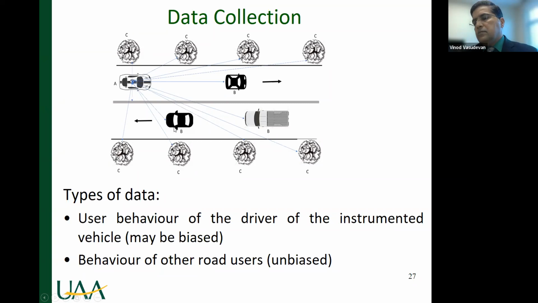The other option is, by using this one, you can capture the behavior of other road users, including other drivers. The chance that they will be unbiased is higher because they have no idea they are being observed; they just see a vehicle, but they don't know. So this data would be better. But we did some analysis and have some proof that after driving a vehicle for a particular duration, the drivers just follow their natural instinct. Maybe after 10-15 minutes, they drive the way they naturally do. But again, that's a totally different discussion for a different day.